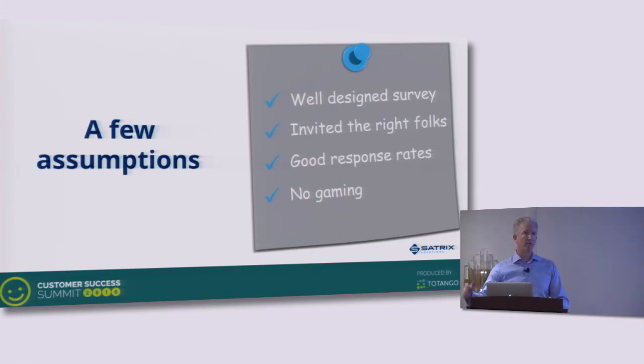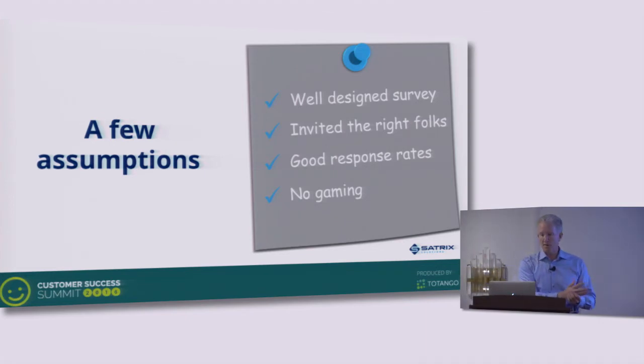So you get all of this wonderful intelligence from your customers. Let's make sure we capitalize on it. Let's make sure that we take advantage of all that it has to offer. And that's primarily what we're going to be talking about. But we want to start with a few assumptions here. Because if you don't have these four things in place, then everything else that I'm going to talk about today is a waste of time.